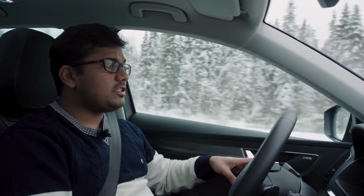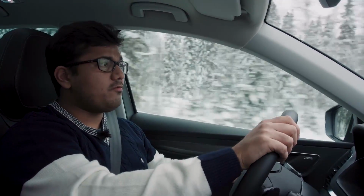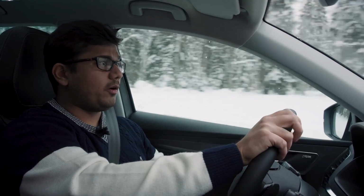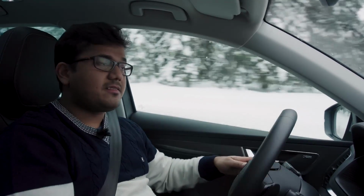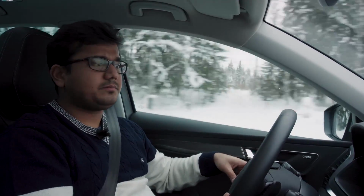But wind insulation is not bad. It's fairly good. Even though we have a big panoramic sunroof, it's really well insulated for the most part. Again, considering the fact that this is cheaper than the Tiguan, I think it's a really good buy.